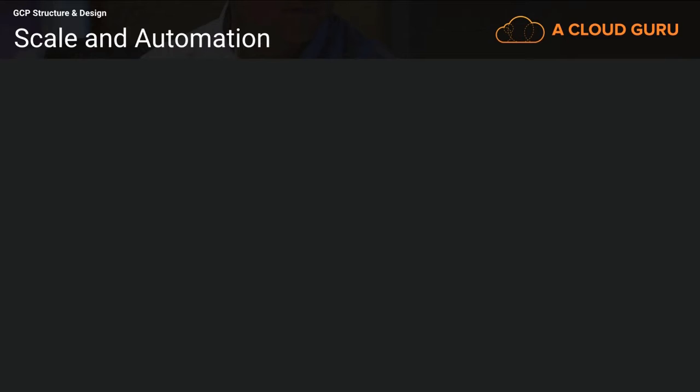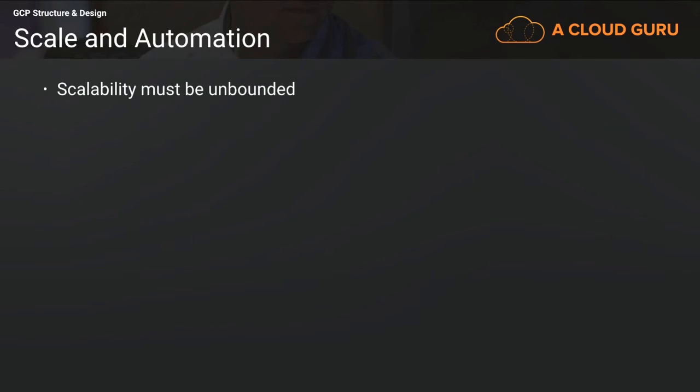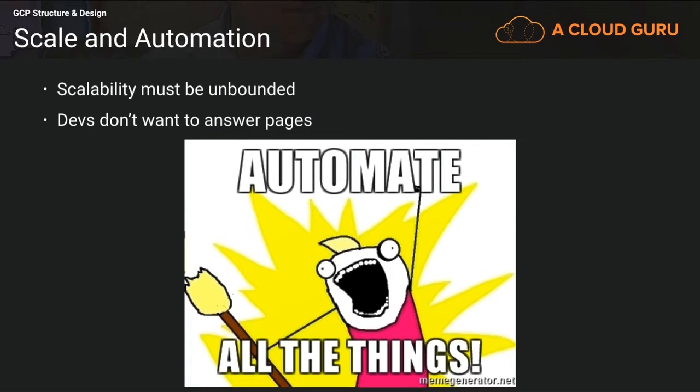Continuing on, from Google's perspective, you can't have a service that can only handle 1 billion web pages and then falls over. It has to be able to handle like trillions or more, in theory. Everything has to be able to scale, basically infinitely. And despite that scaling, nobody wants to be answering pages of things that have gone wrong, and especially not developers. So if it can be automated, it should be. And it can be automated. It can all be automated. That's basically one of the principles behind site reliability engineering. You engineer the reliability into the systems. You automate the things to respond appropriately.